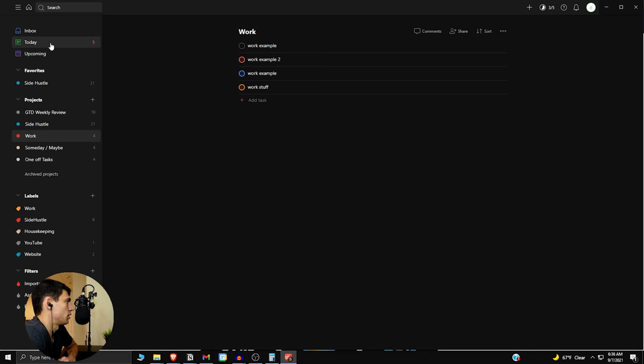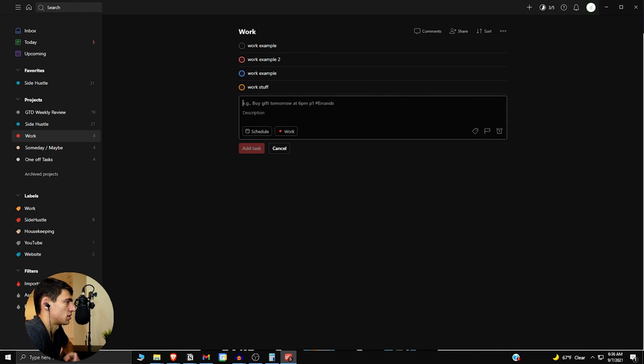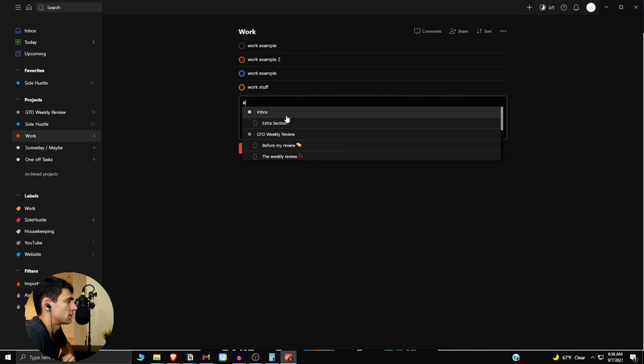While you're making projects, as per usual with keyboard shortcuts, if you put a hashtag, you can differentiate the projects that they're in so that you can get those buckets underway.